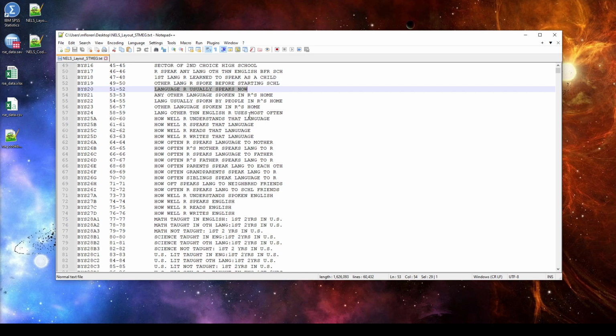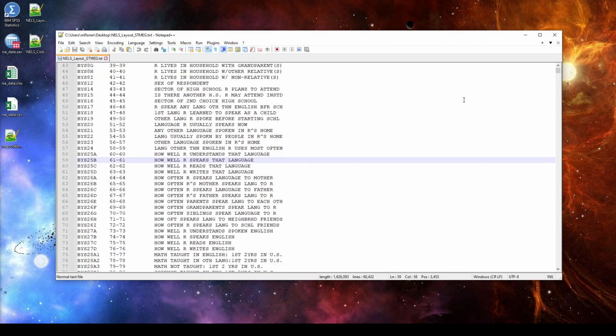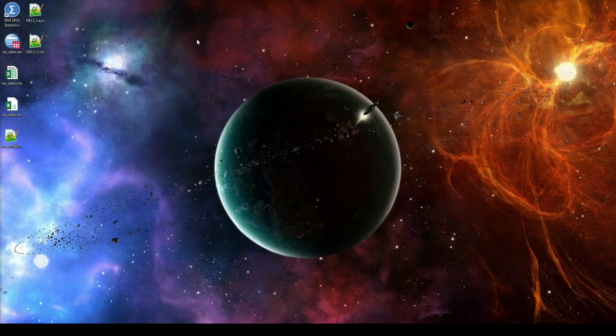So to interpret what the numbers mean, and again in BYS20, if I look in a data file for this variable, I'm going to see numbers 1, 2, 3, 4, 5. What I need to do is investigate how this variable was coded. The information on how a variable was coded is listed in a document called a code book.